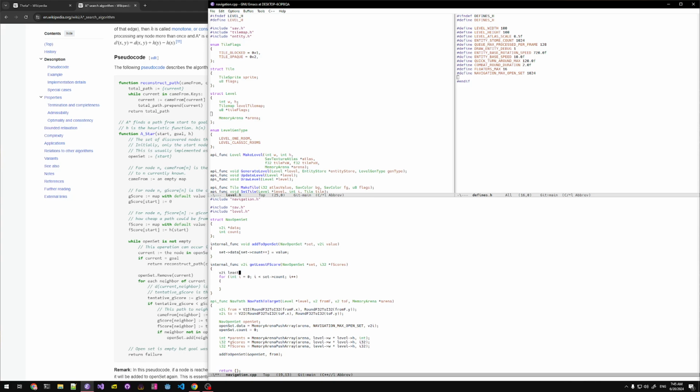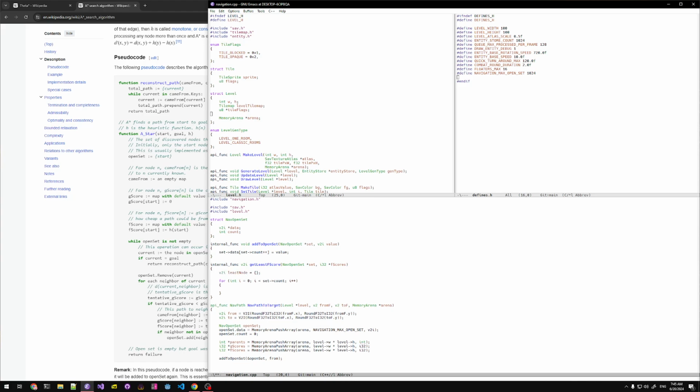Least, what do I call these? Least node, and least score is going to be float max.